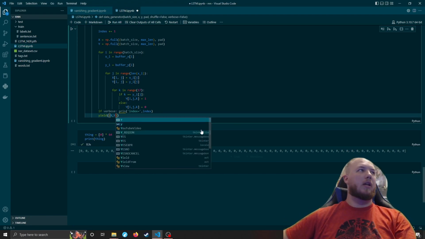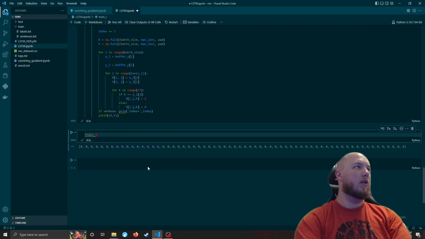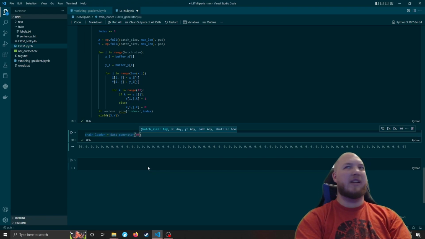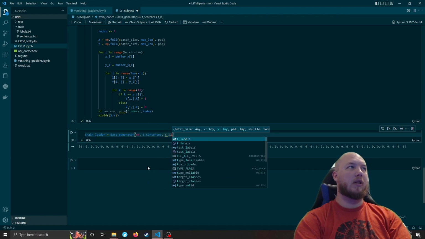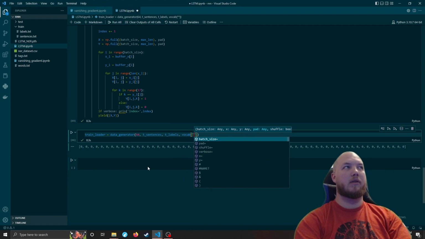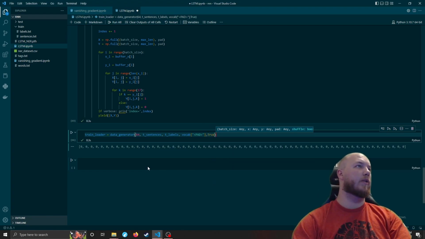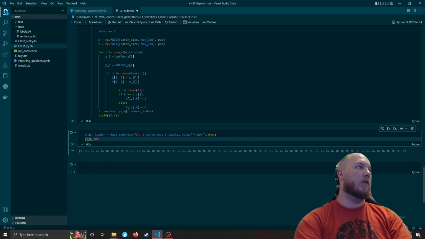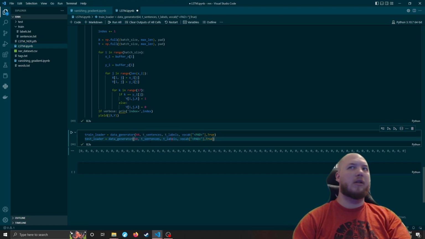X and Y. And then this is good enough. So let's then instantiate our train loader and our test loader data generator, and we want this to be batch sizes of 64. If you're running into memory issues, which you probably shouldn't for this, but if you are, decrease that batch size. We want sentences, and then we want labels, and then we want vocab, pad, it's in all caps, and then we want shuffle to be true. We don't care about verbose though. Test loader. We're going to do the same thing as this, but we are going to change the T to test in each of these.